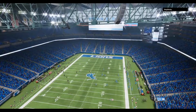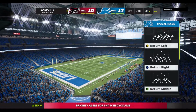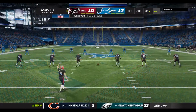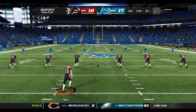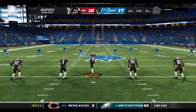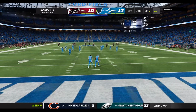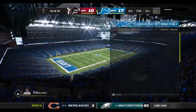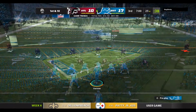So we've reached halftime here in Detroit with the Lions out on top. As we send you down to Orlando where Jonathan Coachman has our EA Sports halftime report. Coach, the Lions in the lead, and they're going to get the football first as well as the second half is underway. And that one will bounce out of the back of the end zone, so we will start here at the 25.